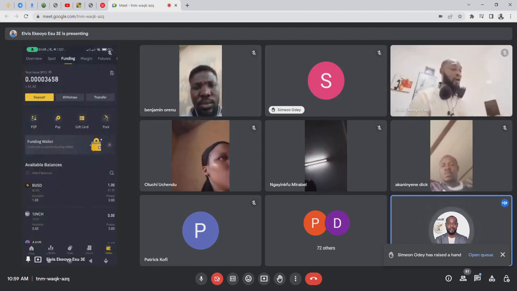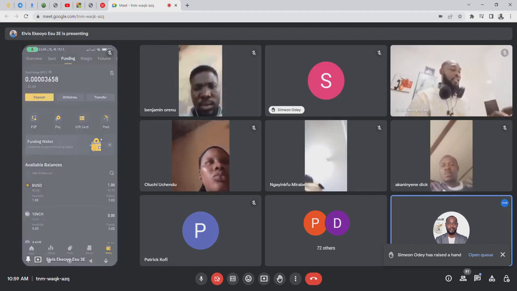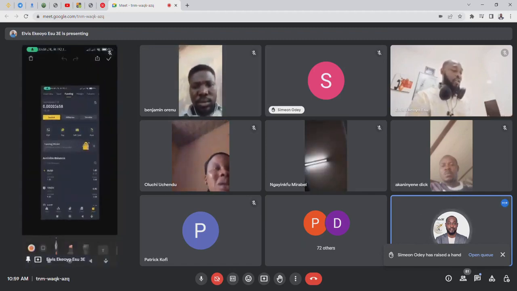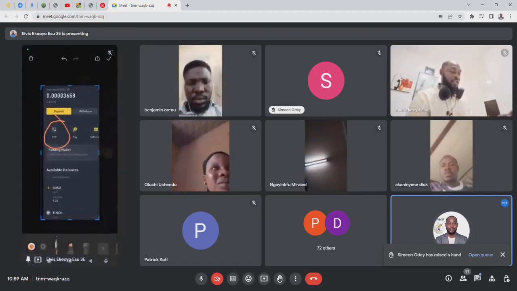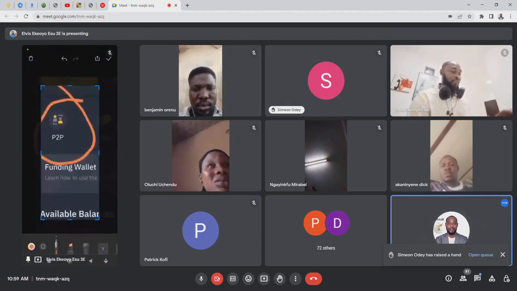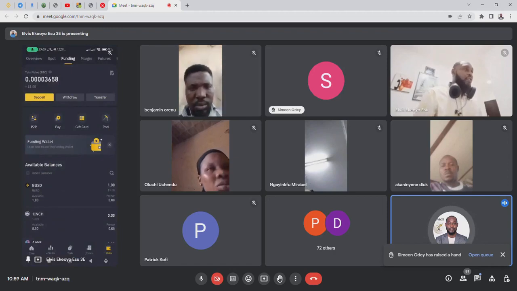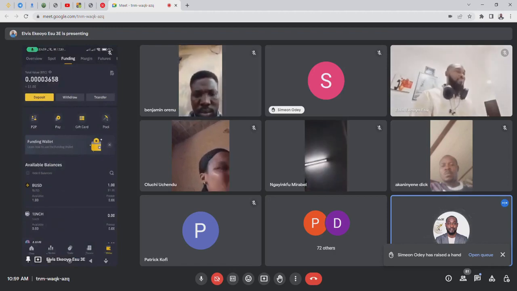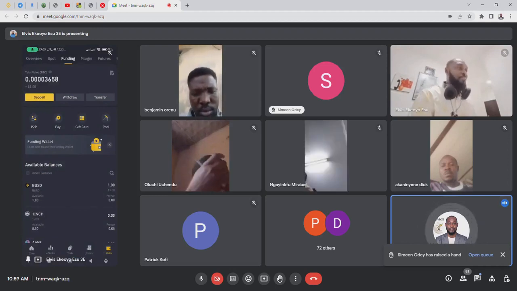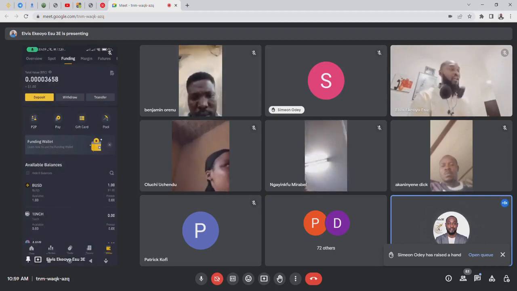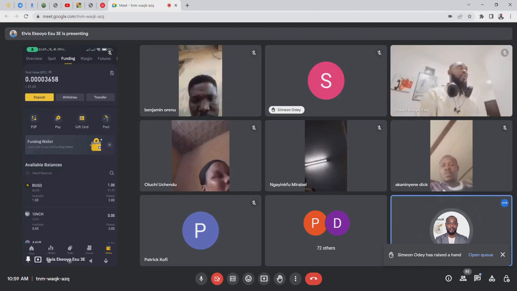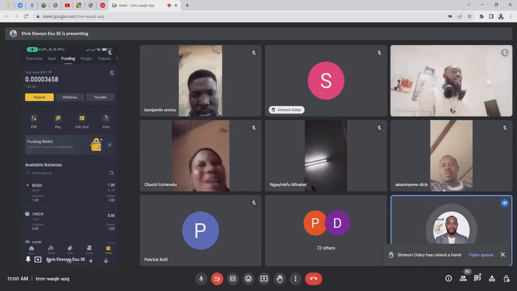So you come here, and you click on the P2P. Now, for those of us who were in our last meeting or last two meetings, I showed someone how to add their bank details on their Binance account.